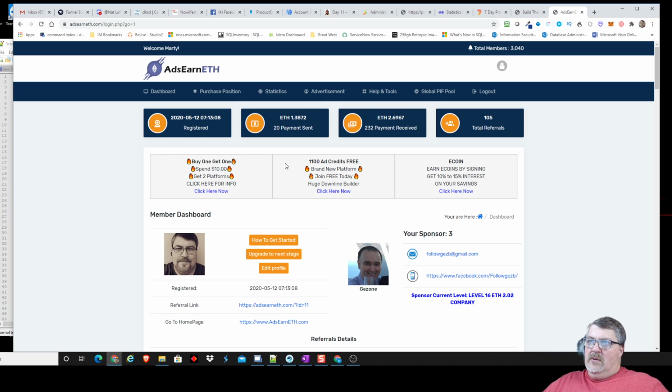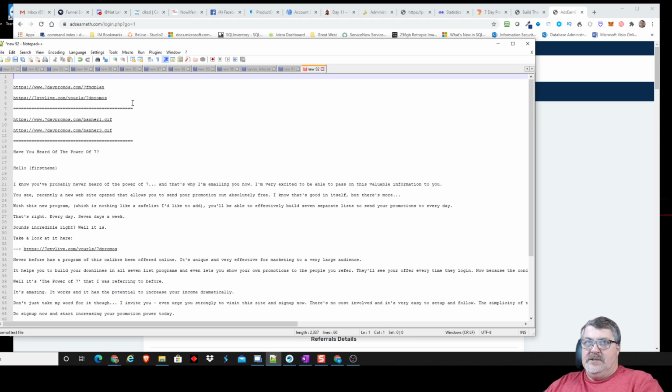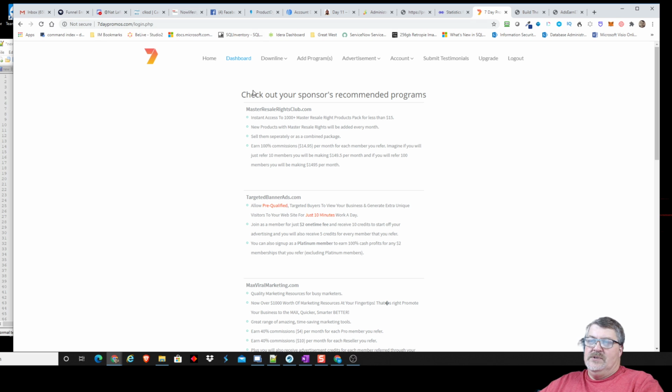So like right here, this ad just kind of stands out at me a little bit with the little fire emoji, and I use that one a good bit. So I'm going to come over here and copy that same context of that. So I'm going to get the little fire emoji, and let me see if I can put that in this text editor. I don't think I can. We'll try that and see how it works. But I'm going to go take the highlights from 7-day promos, which is what the platform is.